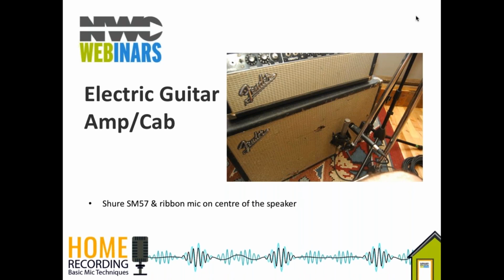This is an example of a situation where you want to make sure the capsules are lined up in distance to the speaker, because you will get that phase cancellation that we mentioned earlier, where the sound's going to hit one microphone a little later than the other, and then you're going to get a little muddy where frequencies get canceled out. So this is one where you want to pay close attention.